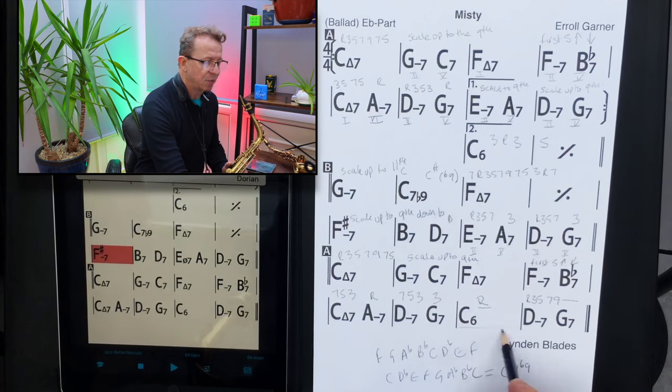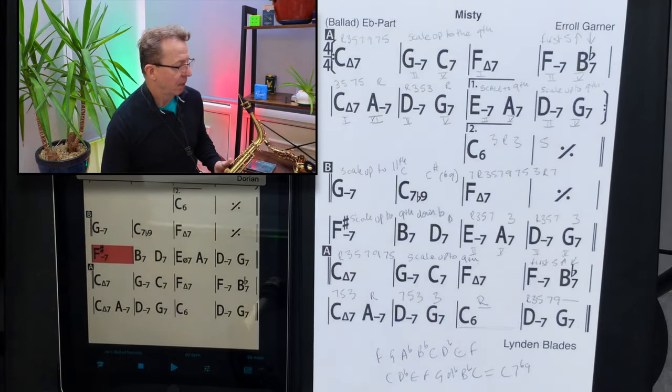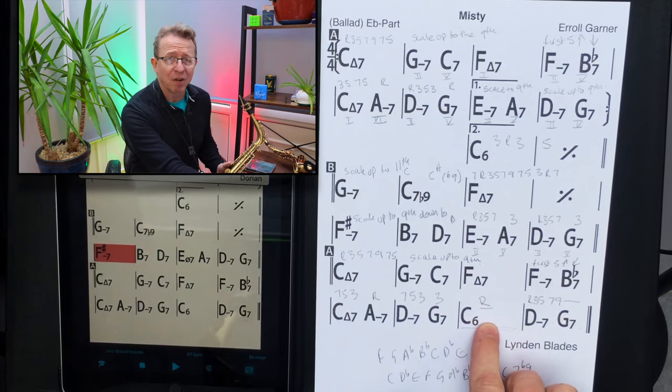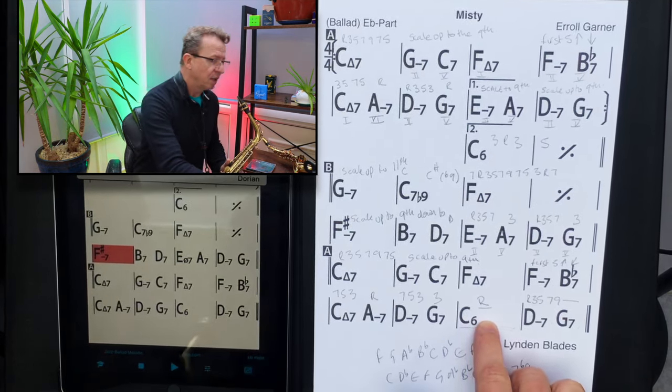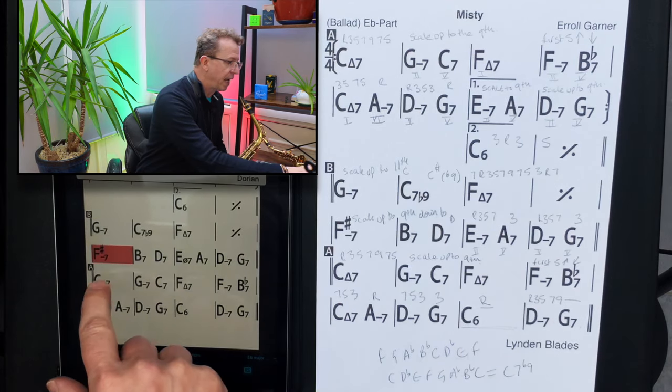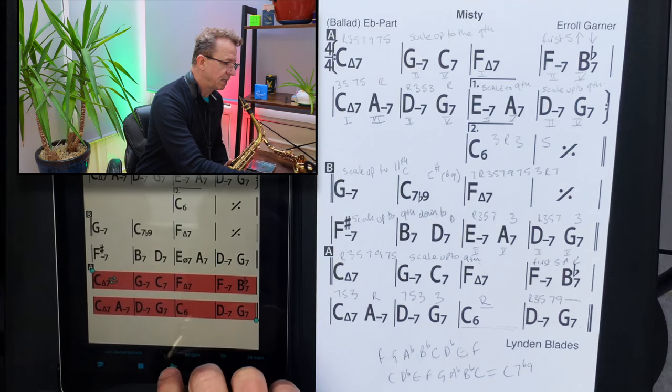This bar here is where the song ends, and this is leading us back up to the C at the top there. And this is going to sound lovely. It's going to really bring the song home when I hit this lovely low C. So let's play the end of this last A section and see what that sounds like.